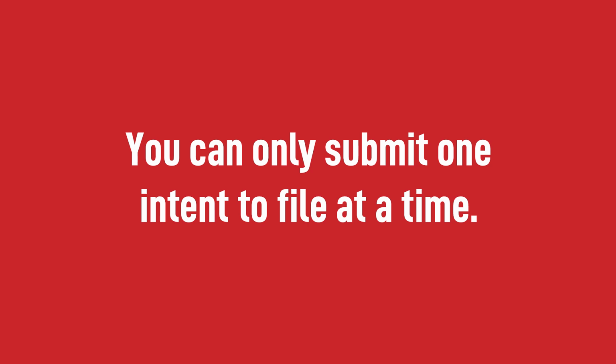This process allows the VA to award backdated benefits, like I was saying earlier, from the date of your diagnosis or treatment. What's also important about the intent to file is you can only submit one intent to file at a time. After you submit a completed claim, your intent to file will no longer be active. So once you go through that process and go back to va.gov and put in the information for the claim and hit that submit button, that's when your intent to file will no longer be active. And so you can submit another one at that point.